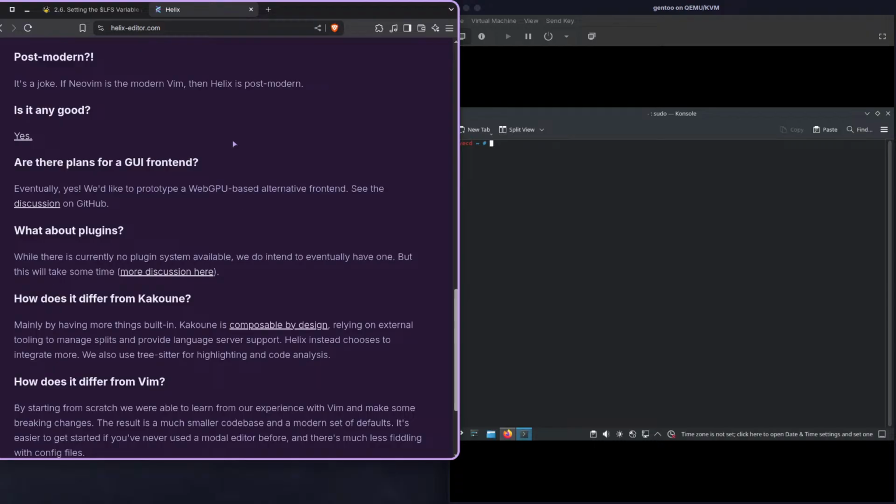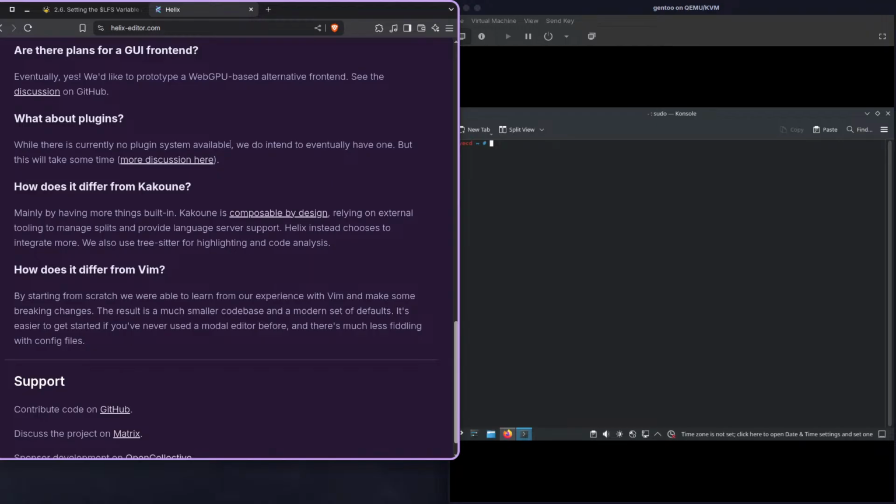How does it differ from Kakoune? Mainly by having more things built in. Kakoune is composed by design, relying on external tooling. How does it differ from Vim? By starting from scratch, we were able to learn from our experiences with Vim and make some breaking changes. The result is a much smaller code base and a modern set of defaults. It's easier to get started if you've never used a modal code editor before.